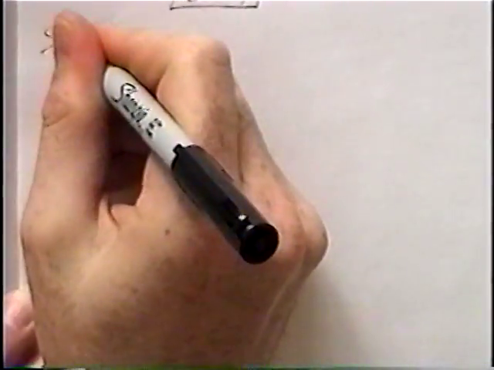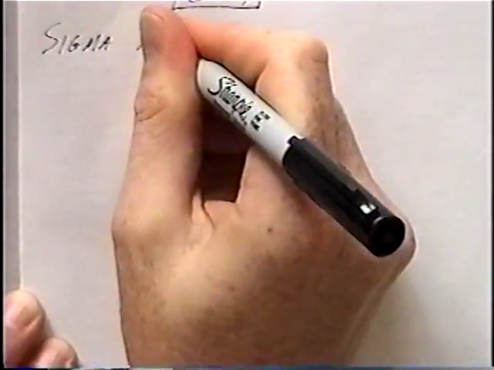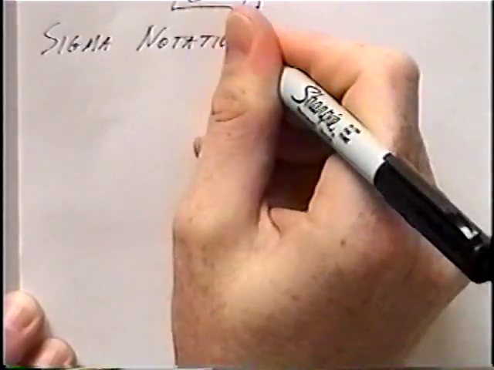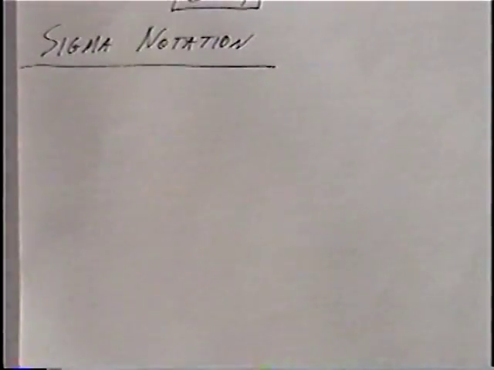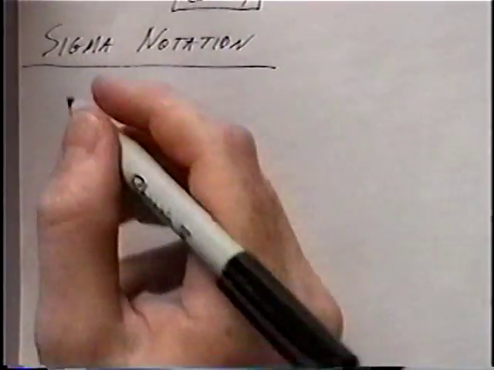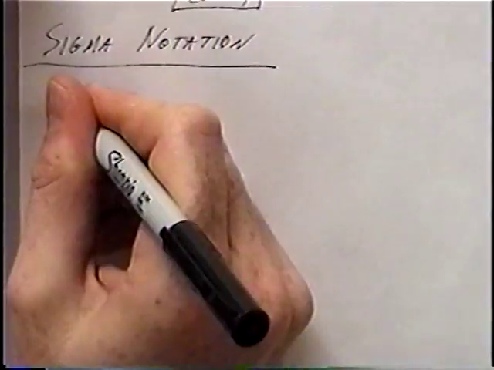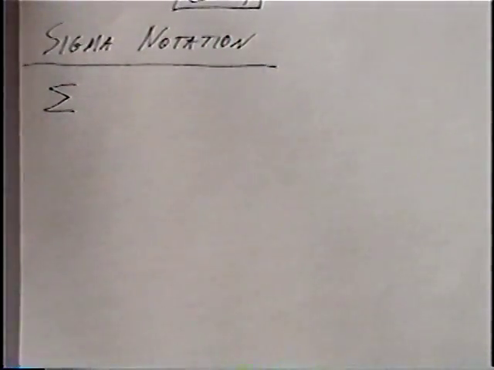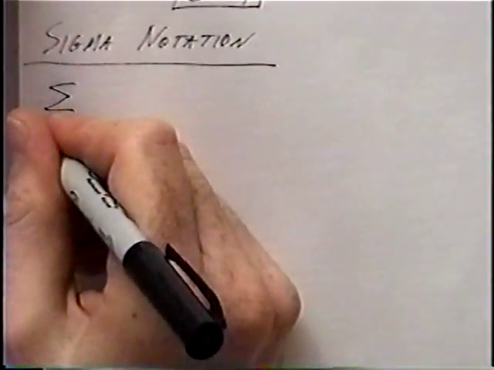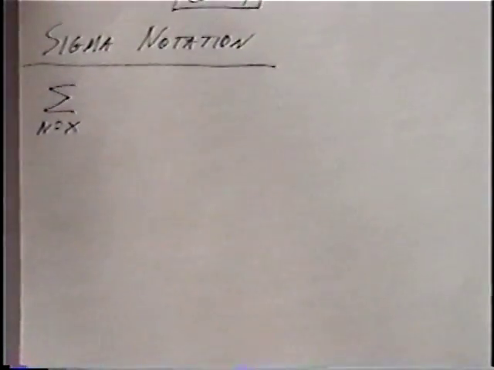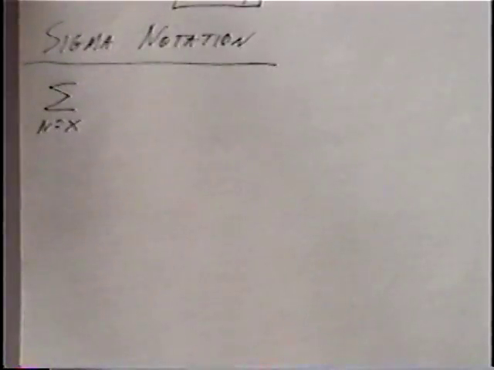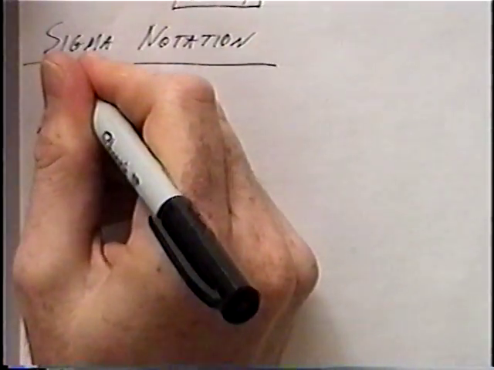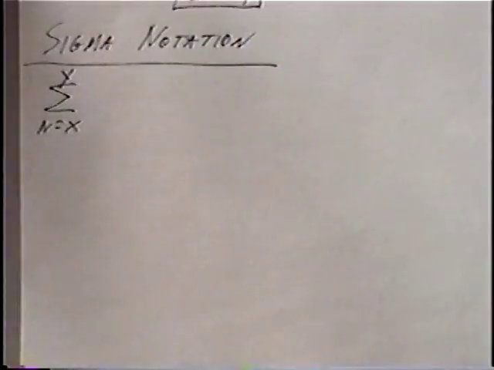Last section of notes today is titled Sigma Notation. The definition or formula for this section: sigma is a Greek letter in the alphabet. On the bottom of the sigma, we'll have n equals x. In the question, x will be a number, so it'll tell you what n is equal to. And the top of the sigma will put a y, which will be the final number.